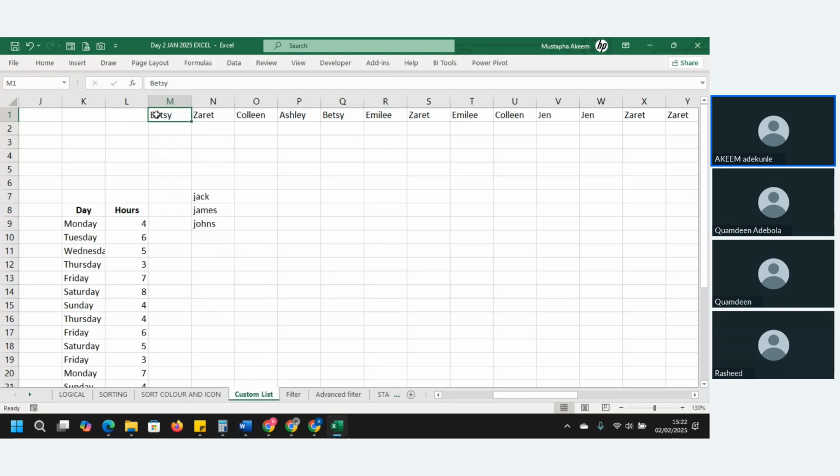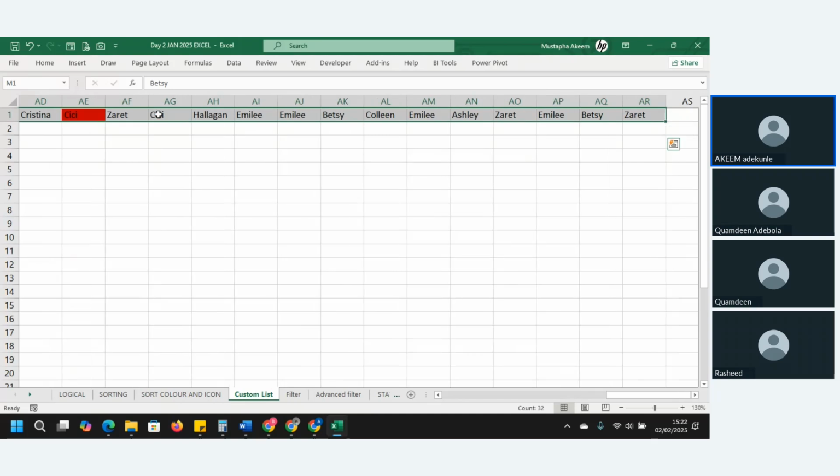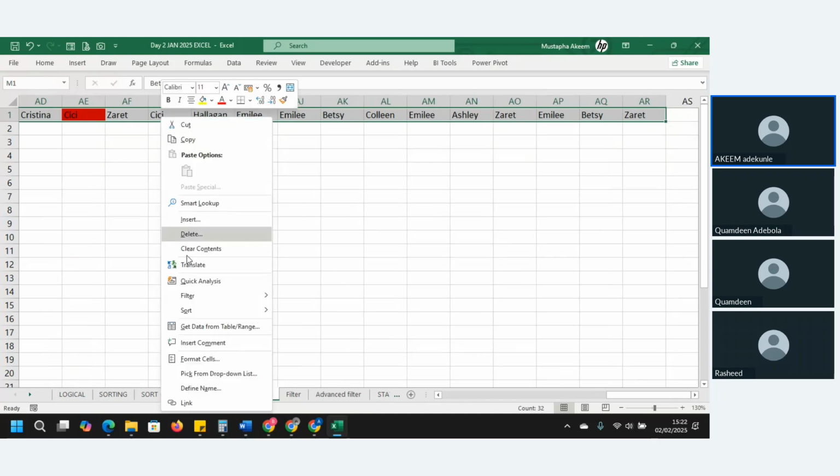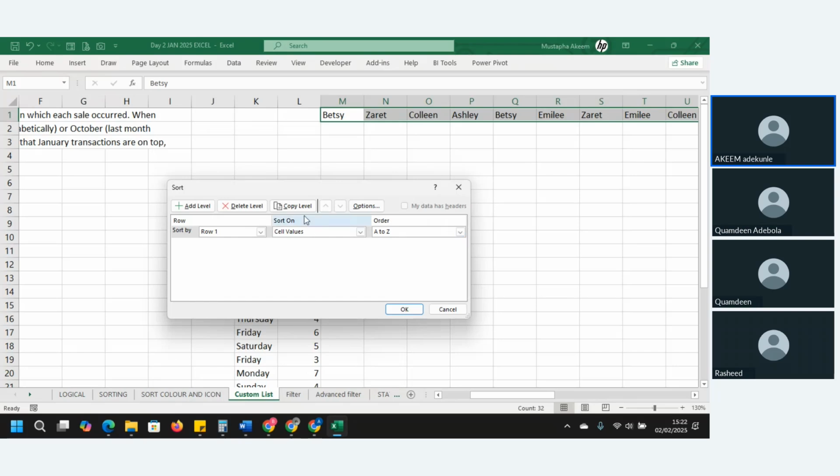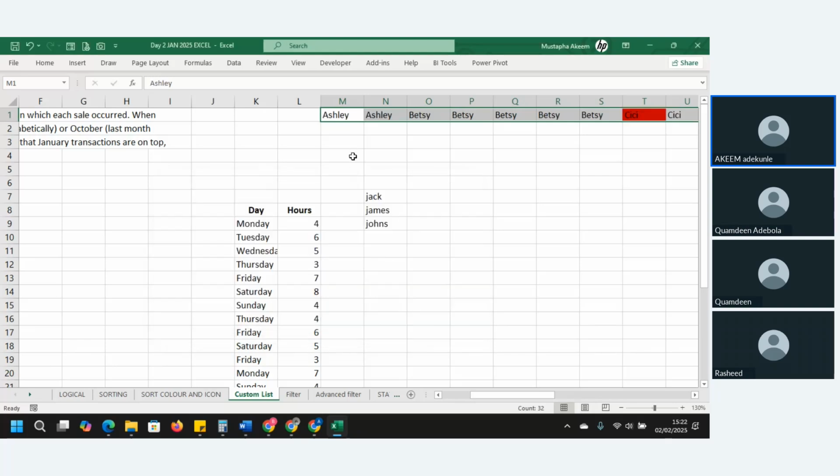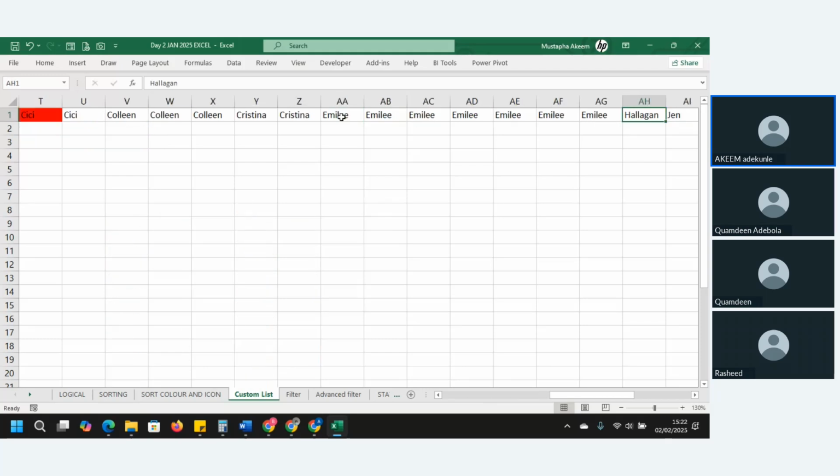Let me select the entire row there. I selected the row. Go back to sorting, custom sorting, and we pick left to right. It's okay, A to Z. Okay, now it is well sorted. So that is how to sort across row. When we want to sort across row, we check that option called sort left to right.